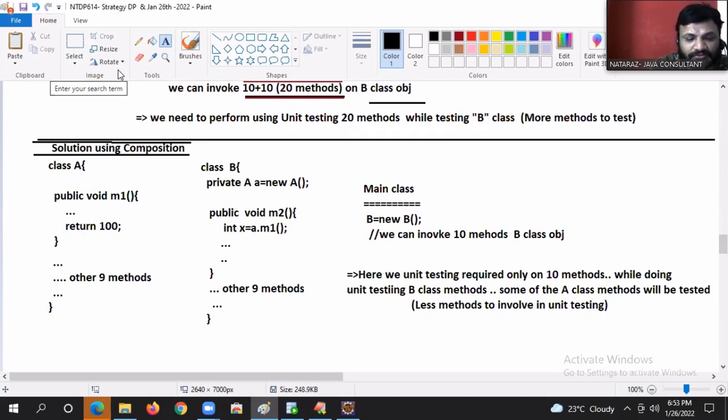Composition is good. Personally convinced or not? I hope you understood the points or not. Right, boss.